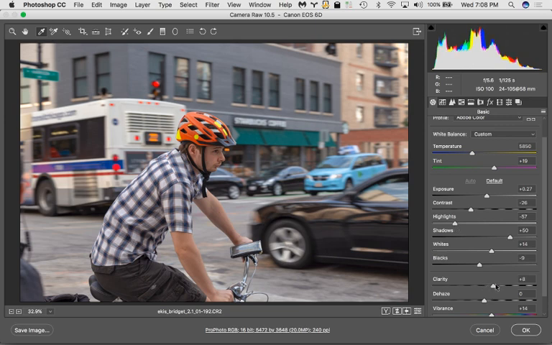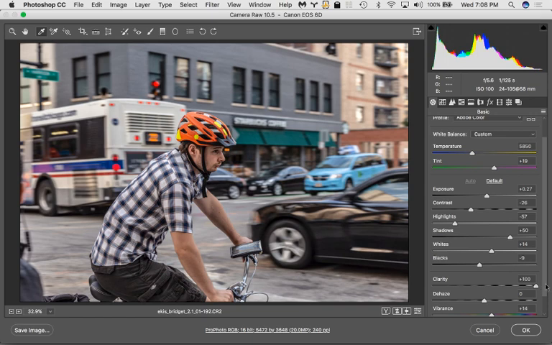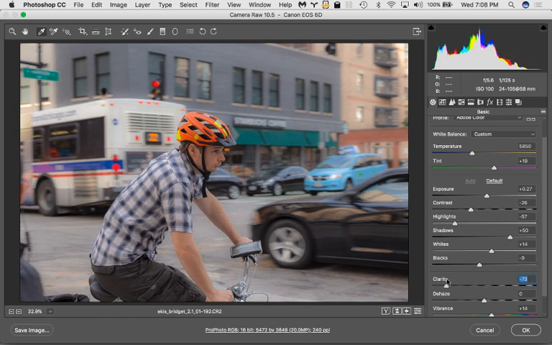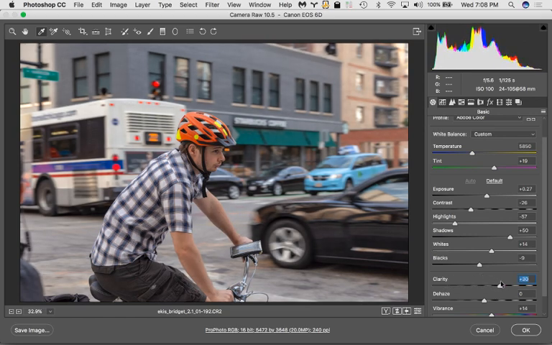Clarity. So I'm going to grab clarity, and I'm going to start to crank it up. Now, you can go too far. With certain images, for instance, if you go all the way up to 100, this guy looks like the very worst of HDR photography. It's just awful, right? So some images take more than others. I'm going to start here and bump it up a little bit and see where I feel comfortable. I'm getting up around the low 30s, which is where I think this starts to feel a little bit better.